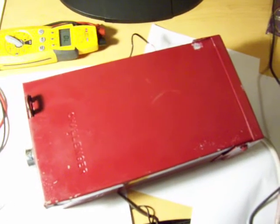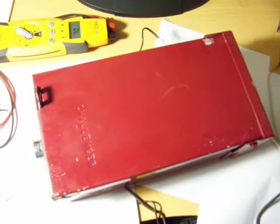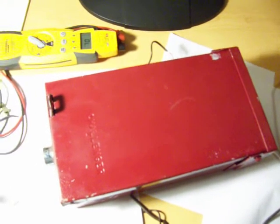Hi everybody. I want to show you something that I've constructed out of an old disconnect box that I obtained by changing it out because this one was faulty. I got the disconnect and I added line voltage protection, I added a transformer, and I added a breaker system for 24 volts that is resettable and I added a push button contact.